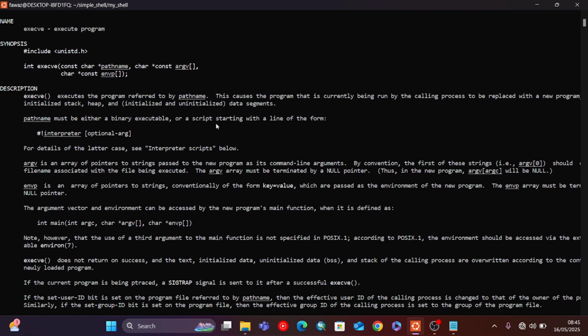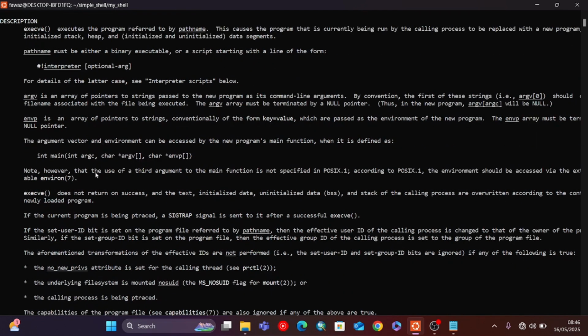So if you do something like ls, which lists the files and directories in a particular directory, it is an executable within the path. That means you must write a function to determine whether your command is an executable or not, and that it is found within the path. For details of the latter case, see interpreter scripts.